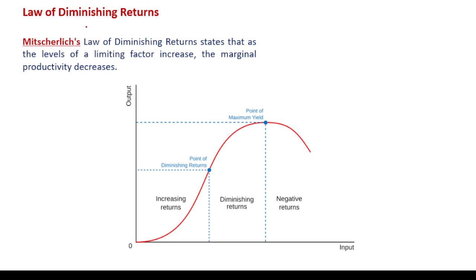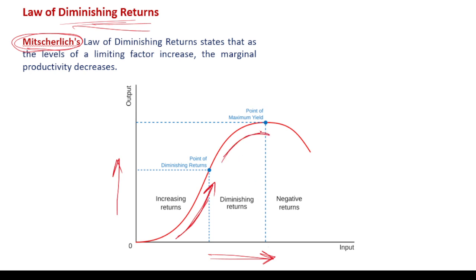Now, the law of diminishing return. You have to remember who gave it: Mitscherlich gave this law of diminishing return. What does it mean? It means if we increase the nutrient dose, meaning the fertilizer dose, the plant growth will increase at first at a very high rate. But with further increase of the fertilizer dose, the increase is not high. The increase of plant growth will be in a diminishing trend. We call it the law of diminishing return. Clear? You have to remember who gave this: Mitscherlich.